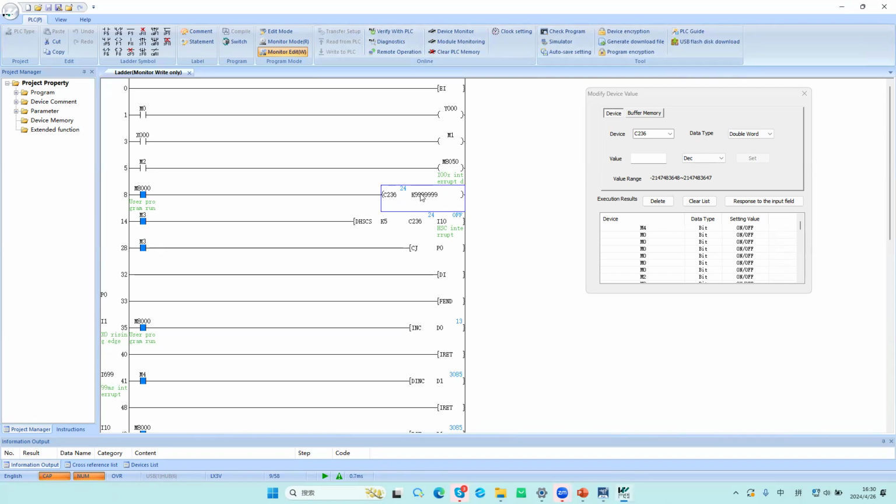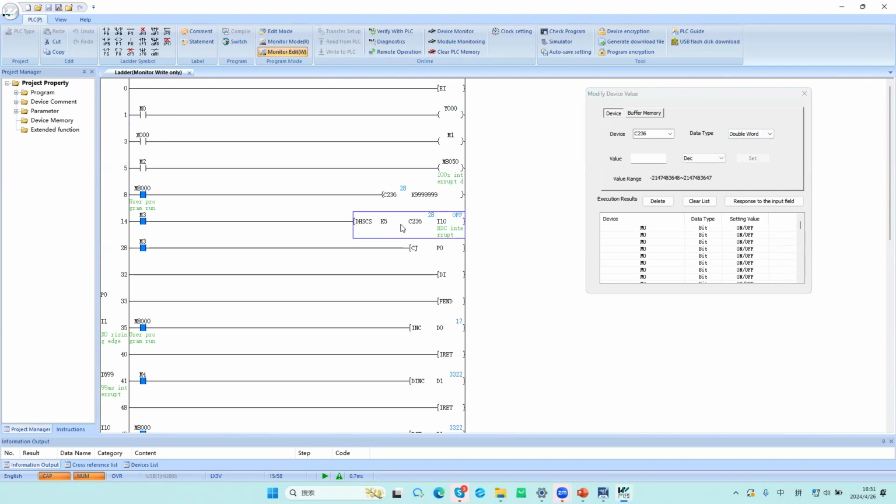This is the X1 input. So I connect Y0 to X1 and X0. And now we can see when we set on Y0, the counting value of this counter will add 1 at a time.